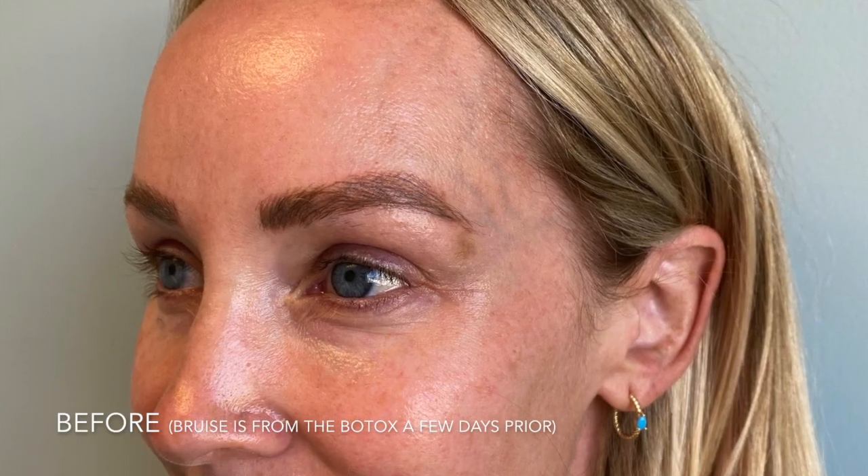All in all, a hundred percent worth it. It got rid of all the discoloration I had, specifically on my cheeks — especially the left side where I drive — completely gone. The skin is super soft. It's been about 12 weeks now since I did it, and I'm seeing the joys of the collagen production it helped stimulate. It's a really amazing procedure and definitely the most intense I've ever had done. I've done IPL, Morpheus 8, and Botox, but this was really getting after it.